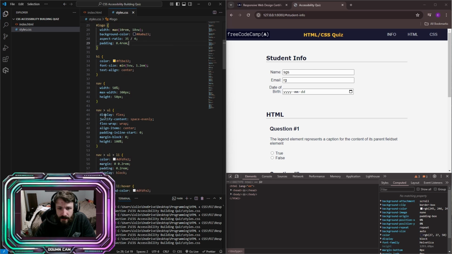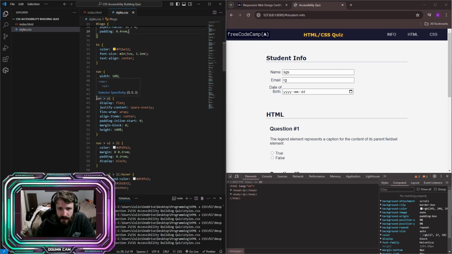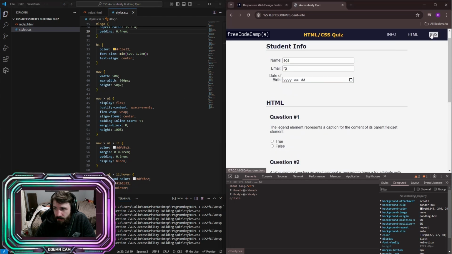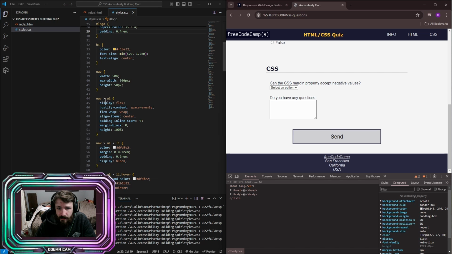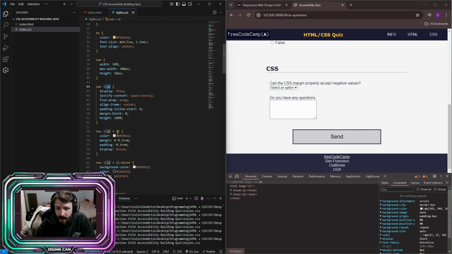And then this is new as well. So this one is if you want the unordered list of the navigation, which is these, the ones that scroll. So you want the unordered list items of the nav, all of these. But since you don't want to affect the container with the rest of this stuff, you go to the list items themselves of that unordered list in the navigation and change those to display block and everything like that.